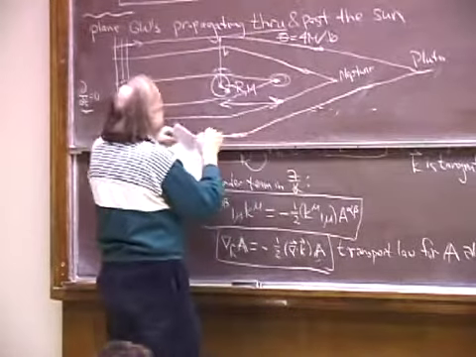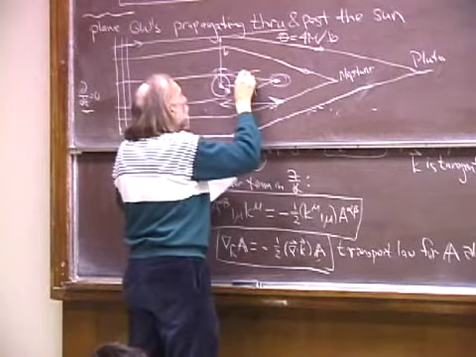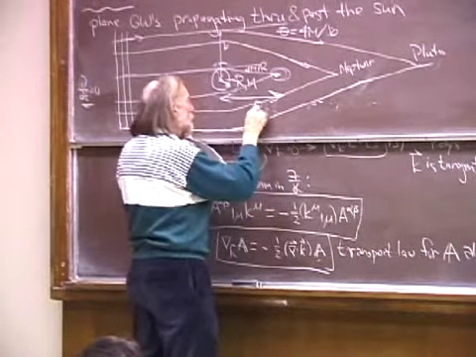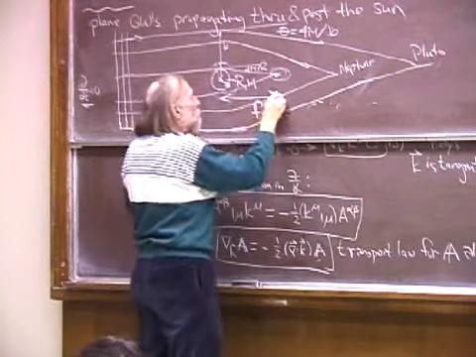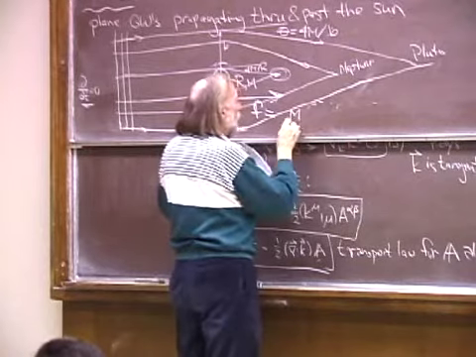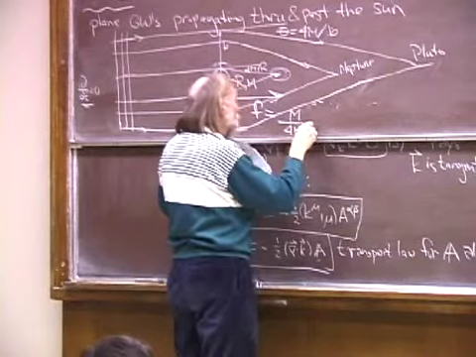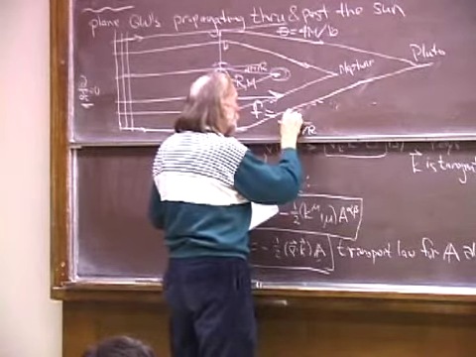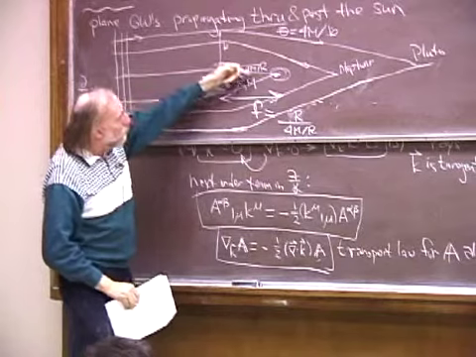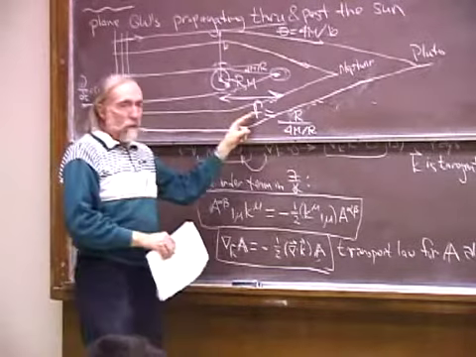Well, given the fact that this impact parameter is r, and this angle of deflection is 4m over r, you can easily see that this focal length f to the focus is just equal to r divided by 4m over r. It comes in with this impact parameter r, and then it goes down at an angle 4m over r. And so you have to travel a distance r divided by 4m over r to get to the focal point.